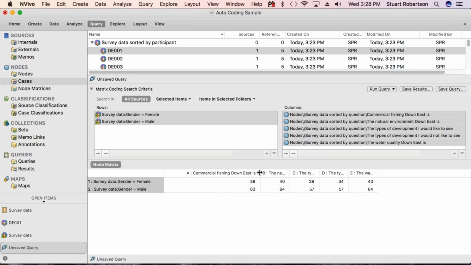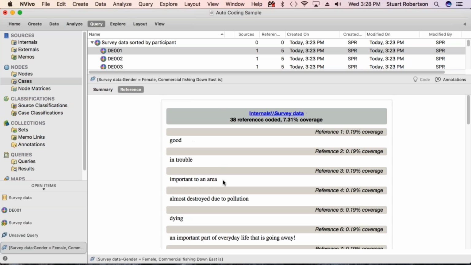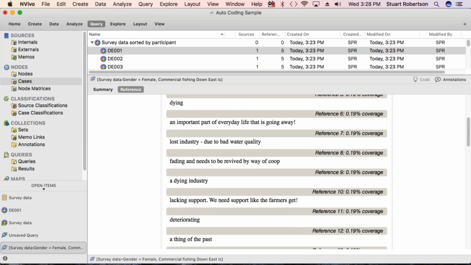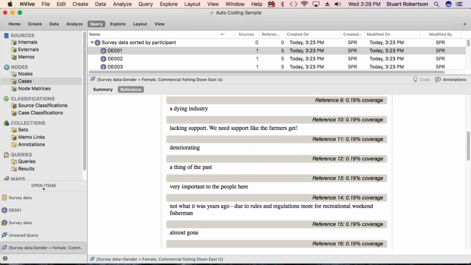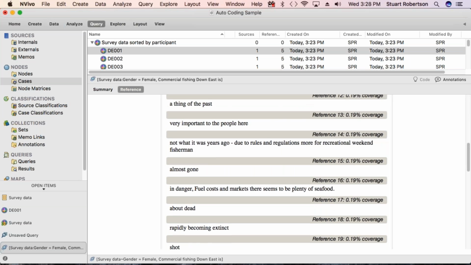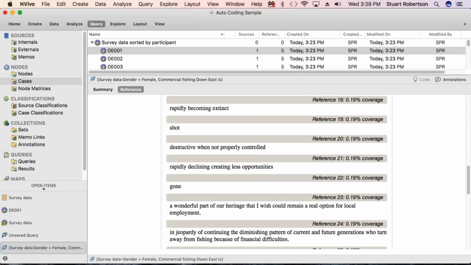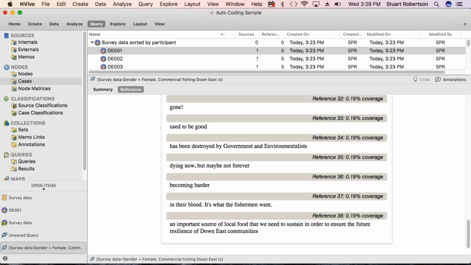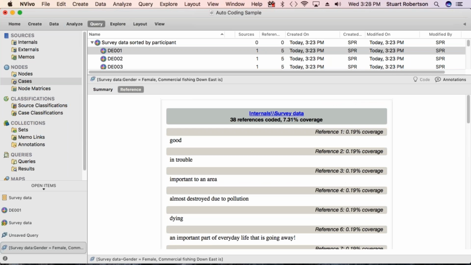And if I'd like to see the comments made by a particular gender here, so let's say commercial fishing down east is, I can double click on the cell of the matrix, and NVivo will open up and show me all of the data that has been coded to that particular node. And because of the structure of the matrix, I'm looking at it in terms of just my female participants.